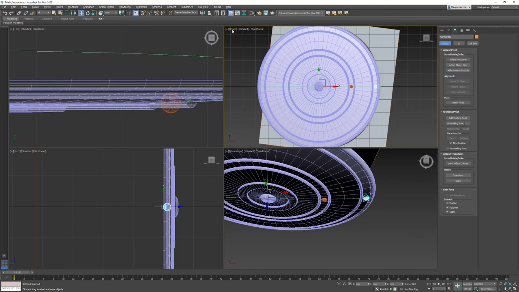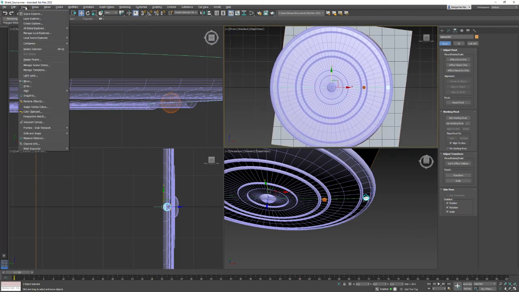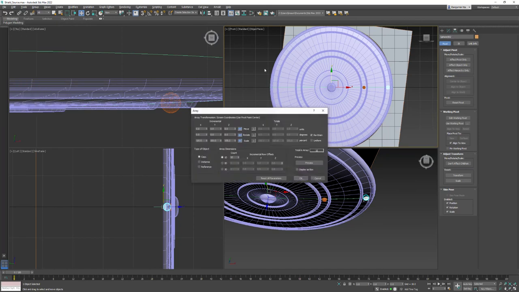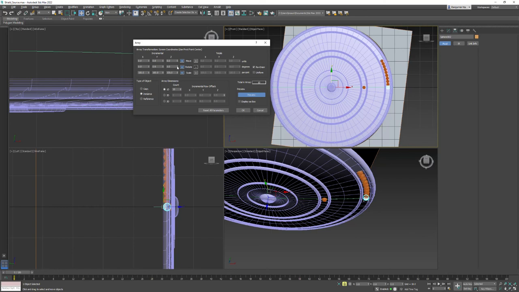So I'm in the front view now. All right, I have the front view active, and this is important for how this works. Tools, Array, and I'm going to click Preview here. And we have all these different increments, and basically it's going to make multiple copies of our object. So I'm going to click Instance, and here under Rotate Z, because Z is going back from us, I'm going to enter some values and see how now it's making multiple copies.